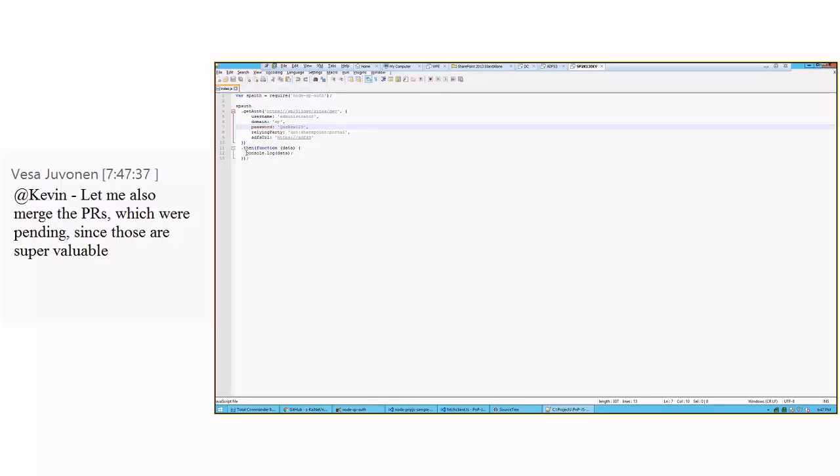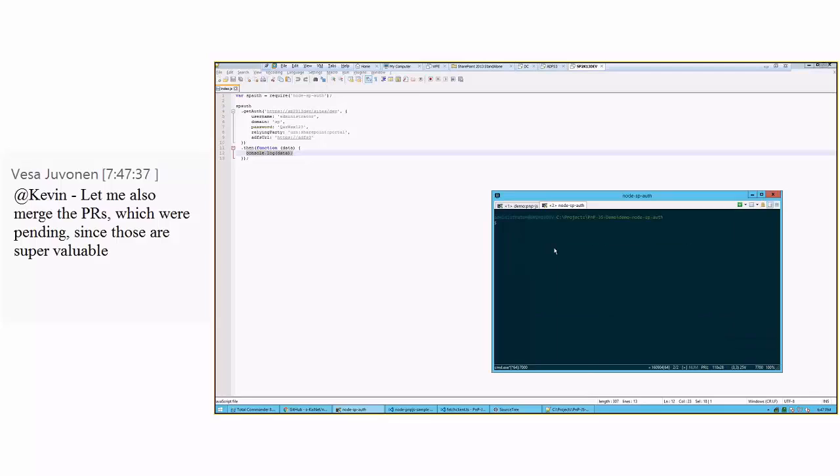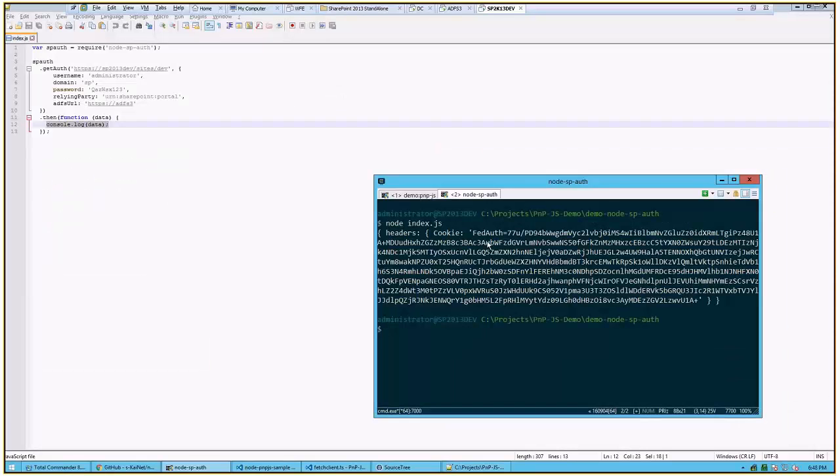Right after that, via promises, I am receiving some authentication headers. Let me run it, and make it a little bit bigger. Just node index.js, and we will see that I've just received my authentication header. That's actually FedAuth cookies. This cookie needs to be attached to every HTTP request, and we are good to go. We can query our SharePoint REST API without any problem.